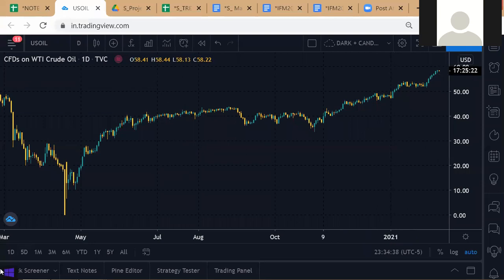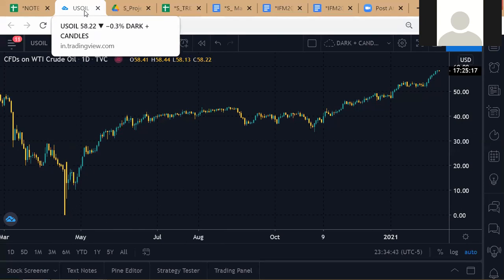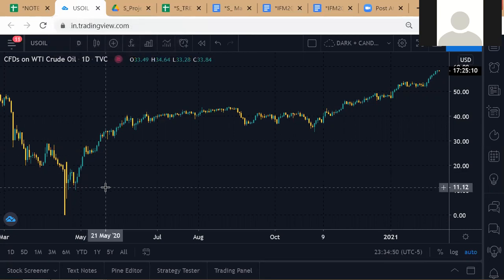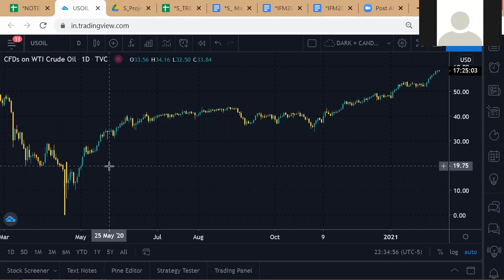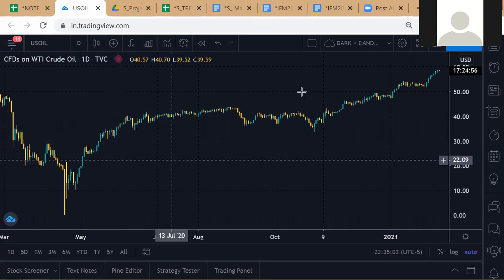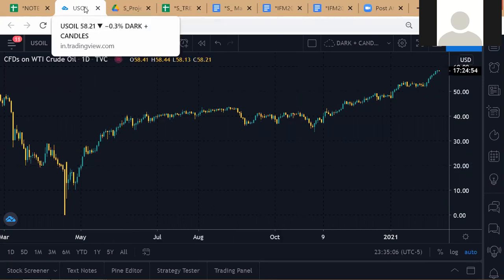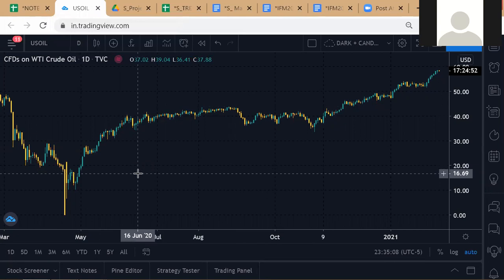So a deep out of the money put option is a crude oil put option, where the crude oil price right now is 58. And if I look at a put option which is struck with a strike price of, let's say, even 20 is fine, okay? So if I want to buy a 20 put, maybe let's say it's a 1 year 20 put, okay? So the expiry date is in 1 year. Now the actual underlying spot price is 58, and I'm looking at a 20 strike put. Now, this would be an example.